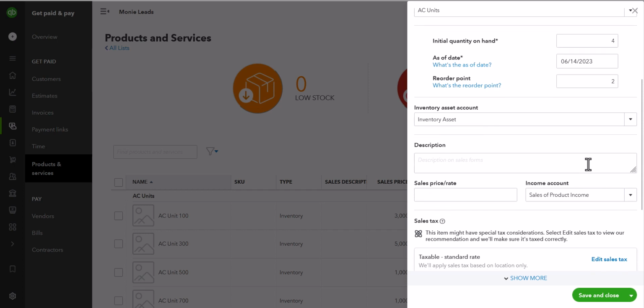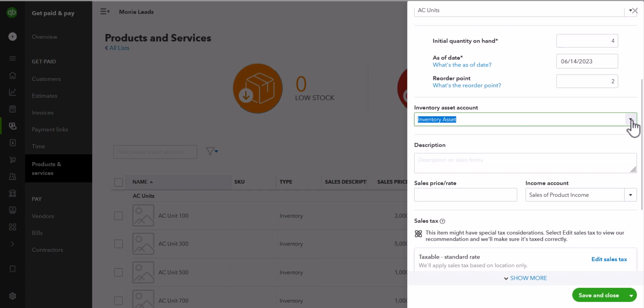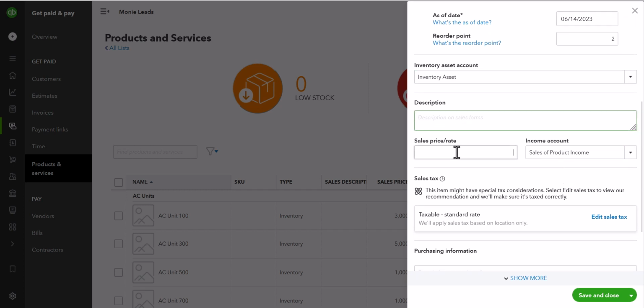Then we get into the good stuff for the general ledger. We are booking this into inventory assets, but if you want to go ahead and change the GL associated with where you're booking this inventory, or non-inventory that is, depending on what the item is that you're creating, by all means, click this drop down arrow and record it accordingly. You have the ability to enter in a brief description as well as a sales price. Again, just remember, whatever you put in here defaults when you invoice that customer once you sell this specific product.